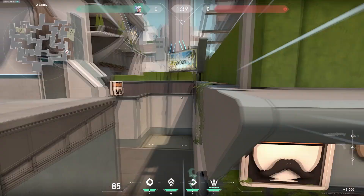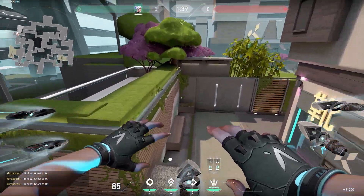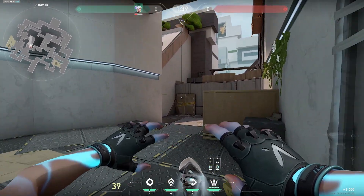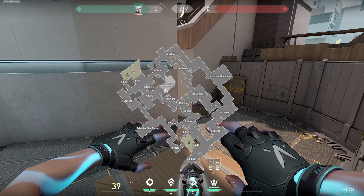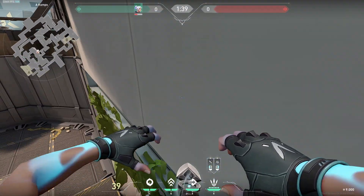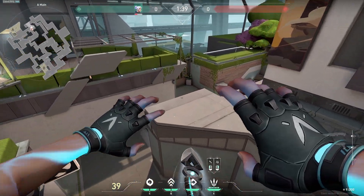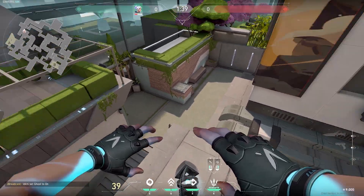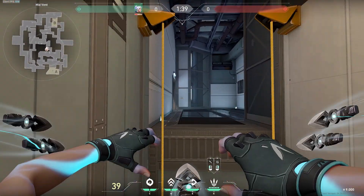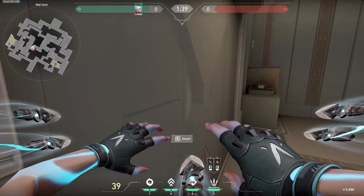This one right here can be situationally useful but it allows you to get a lot higher and see into screens — normally if you just use double updraft you can't really see into screens. So let's say you're defending on A and you know the enemies are pushing here. You can have somebody smoke and maybe use an Astrosuck or a Sage Slow to stop their push for a while, then use the float technique to hit this dash right here. You can also use your updrafts — since there's a smoke here your enemy is probably going to be waiting around there and you can get some free kills. In Ropes it's pretty situational but useful if somebody's holding here; line up right here, look here, and dash and jump almost at the same time.